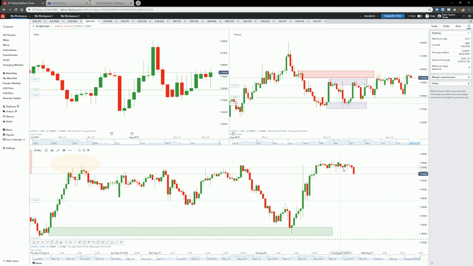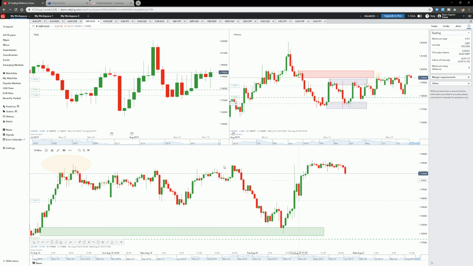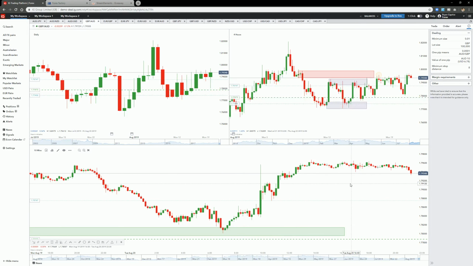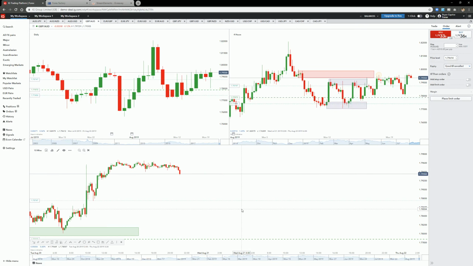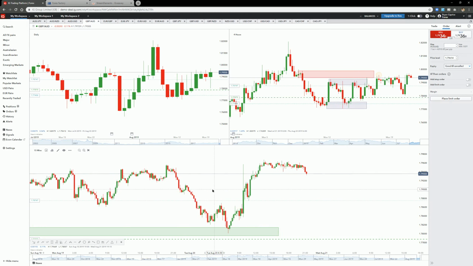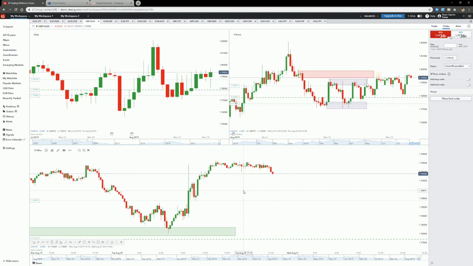As far as a short goes at this point, you do have a red, green, red in here, and that red, green, red is basically on this candle. Let's drop down to a 10-minute and see. It's a lot harder to look at on this one. How much space we got on this? It's about 26 pips to the top side. This is what I don't like. Let's see on 15 if we can get a little bit better view of this one. Yeah, that's a legitimate base. I was hoping that once we went up 1 or 2 time frames here, this would disintegrate, but it's not a bad base at all. I think that's going to be a bit of a hiccup in there.